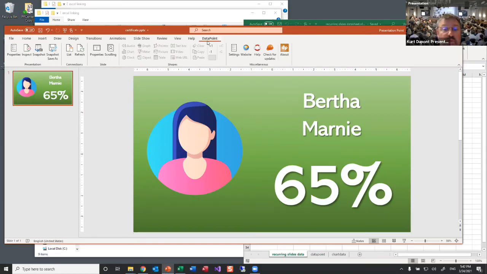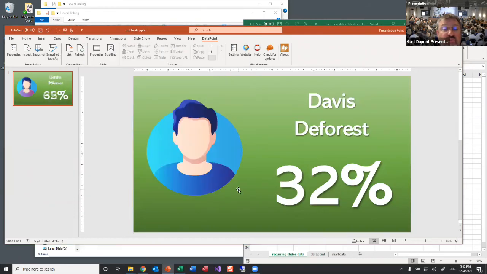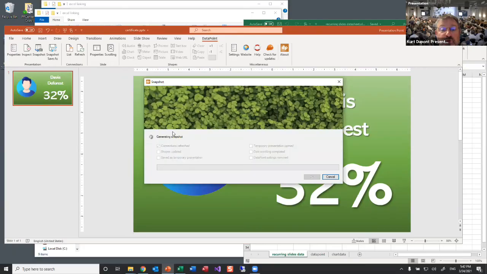Let me switch back to Davis, the first row. There it is. I can click snapshot now. Snapshot is just a process that's running in DataPoint, and it's basically creating a new, temporary presentation based on the latest information that we have in the Excel file, as before, but the slides will be duplicated now.